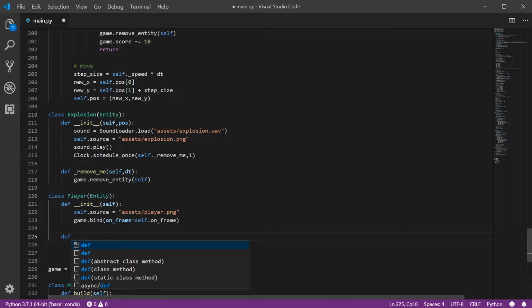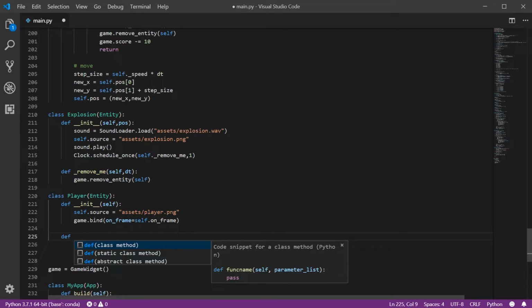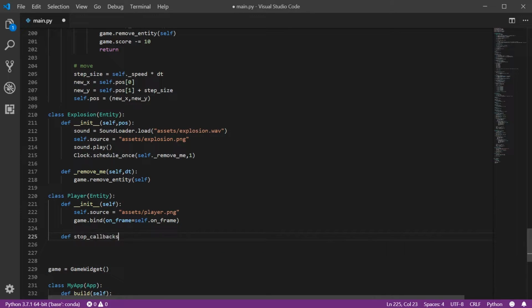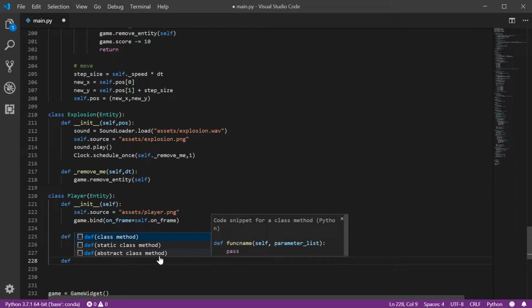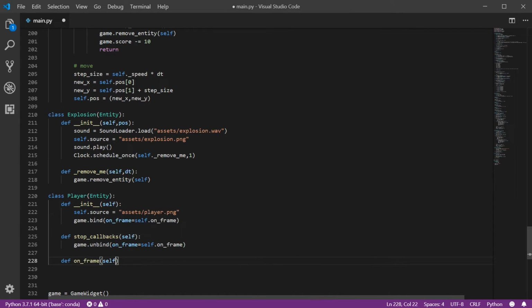And let's define our stop callbacks. Okay, we'll unbind this. So in our init, we bind to the onFrame. What do we do? onFrame. Okay, so we're gonna move and we're gonna shoot here.